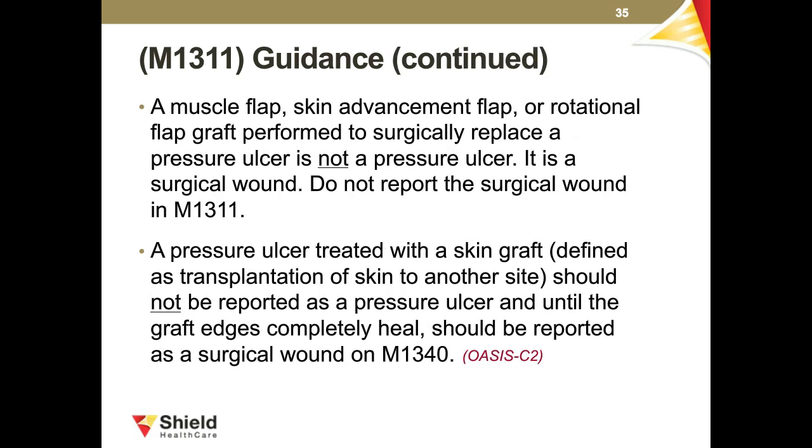So if we look on slide 35, it's telling us that any kind of skin graft, whether it's a muscle flap, a skin advancement flap, a rotational flap graft, or just a skin graft across the surface, any of those are considered now surgical wounds and not pressure ulcers. That's a significant change, particularly with the skin grafts, from what we have had for many years now, which still allowed them to be coded in OASIS as a pressure ulcer, but now they are not. They are considered a surgical wound, and you can no longer count them as a pressure ulcer. So all of these kinds of grafts, that's a change for us.